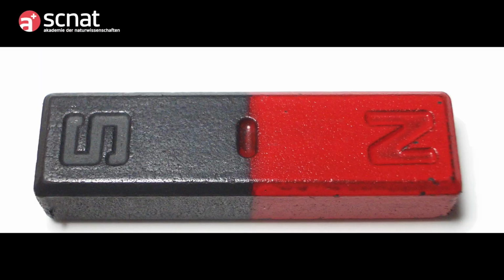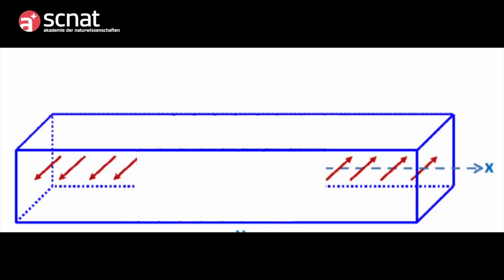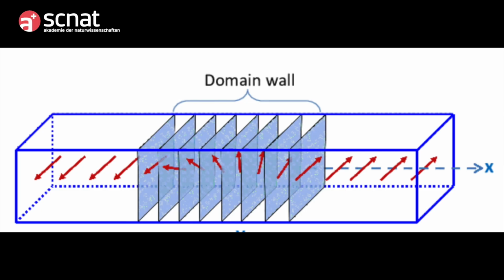In materials, for example, like the magnets on your fridge, we have a north and south that's oriented in a particular way. So when they orient in different directions in different parts of the samples, we call those regions domains, and then the interfaces between them are domain walls. These tiny, tiny regions, because they're only, let's say, a nanometer wide, can have very, very localized and very different properties from what's around them.